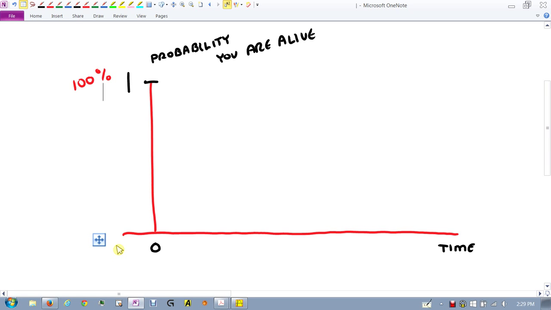Now we could say, but if you get through the first 6 weeks, then the odds are better that you're going to live. Just in general terms, would you agree that as your life goes on, the probability of you being alive starts to drop? You're going to live to be 30? Maybe. You're going to live to be 50? Hopefully. You're going to live to be 80?